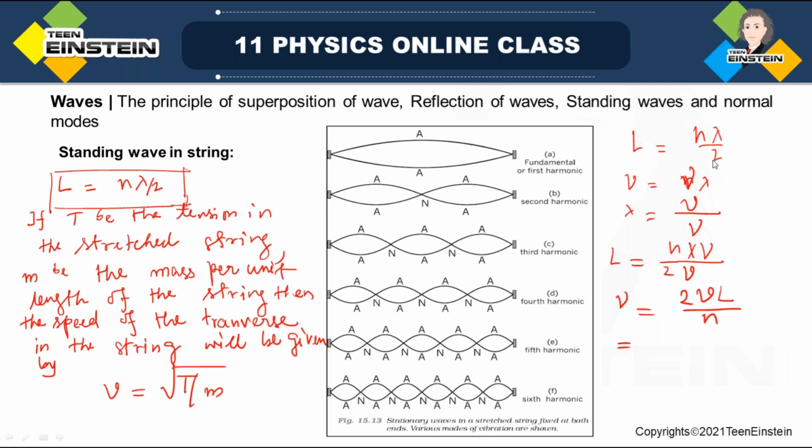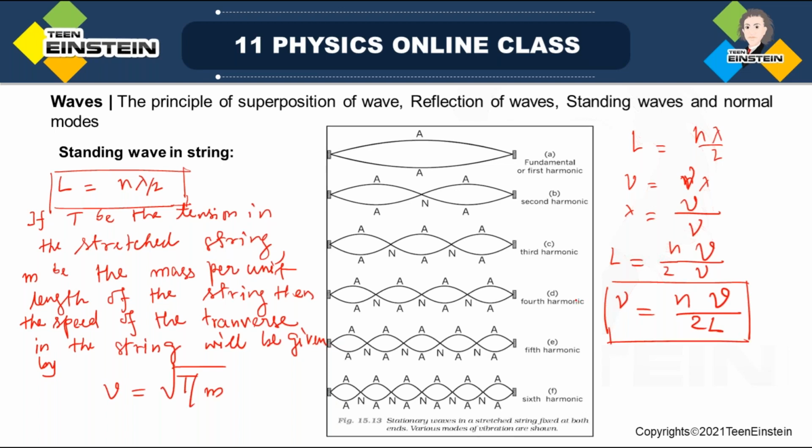We put there n by 2. All right, lambda will be okay. V will be up actually. Here we have made some mistake because L should come in the denominator. So V by lambda, since lambda is up, V will be here, nu will be here. So nu will actually be n times V, the speed, divided by 2L. So this is the actual condition, or the general formula for the frequencies we obtain in the string.